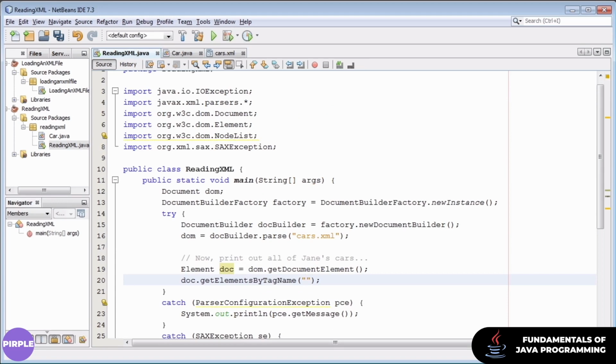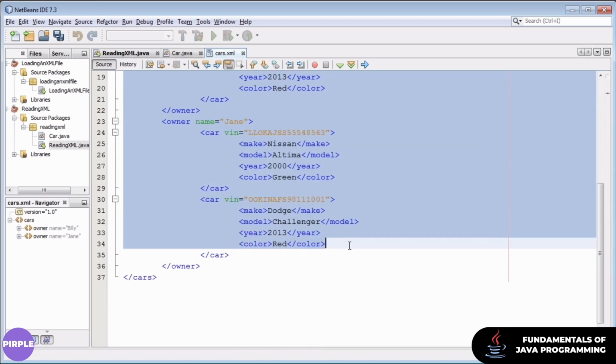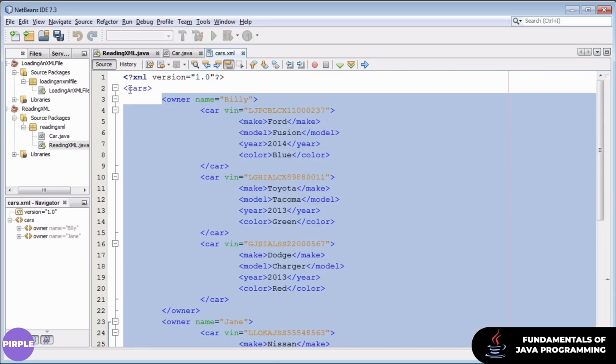In this case, if we ask for all the elements with tag name owner contained within our document's root element, we're going to further narrow down the amount of XML we're working with, getting closer to the small section we desire. Now, we're no longer dealing with our root node at all. We only have its contents.